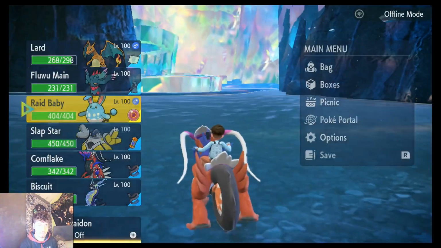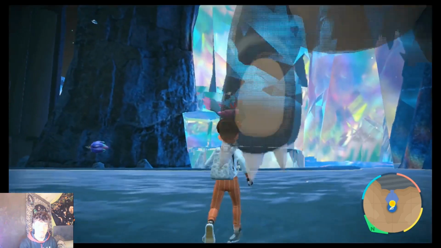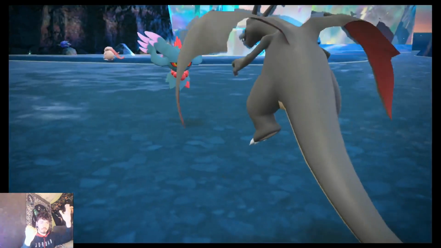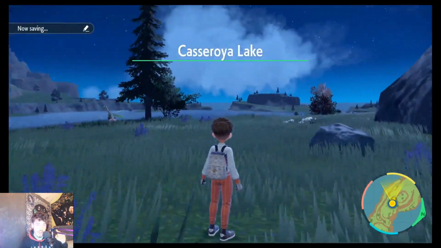Then Azumarill, right? The biggest controversy in this team at the moment is Azu. Now Azu spawns in always the same place. It will always be Fairy Terra, and it will always spawn in the lake. If you go to Casseroya Lake and you fly on over, in the water, just a little bit ahead of you, there will be a little golden glow, and that is a static spawn of a Terra Azu.